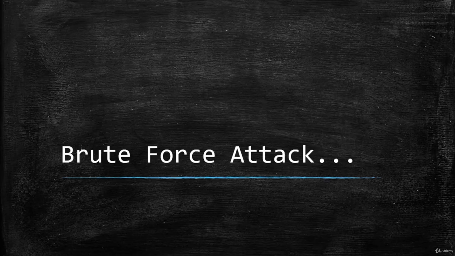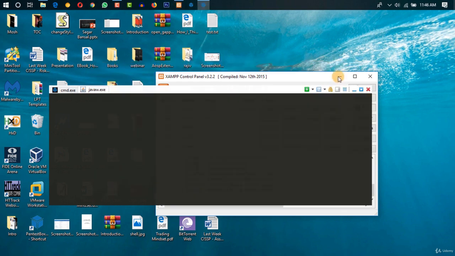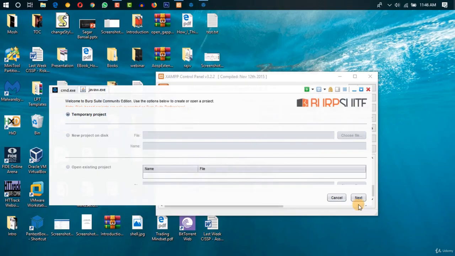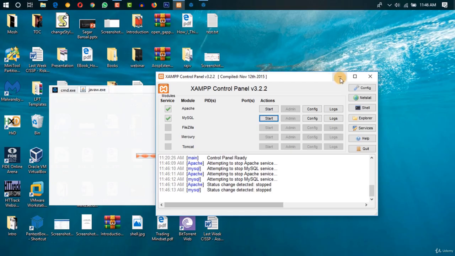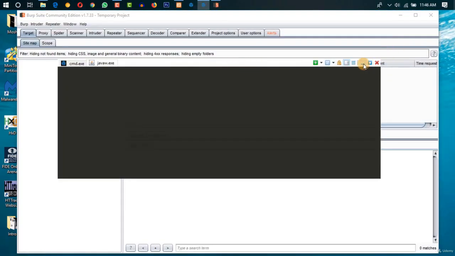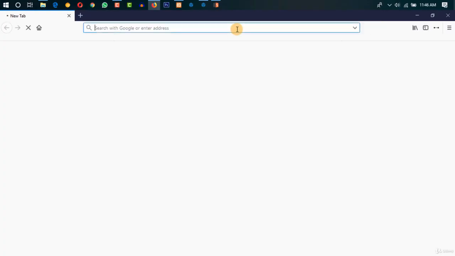In this lecture, I'll show you a practical on brute force. So just go ahead and restart everything. If you have Burp Suite open, browser open, whatever you have, just restart that once, because brute forcing is one of those attacks which requires a lot of carefulness. It generally doesn't work in many cases. So just restart everything once, right? Because I just want to make sure that nothing is interfering between your browser and you, right?